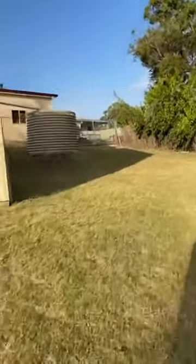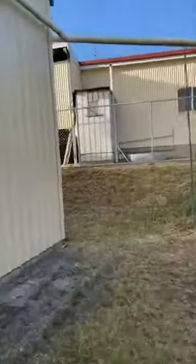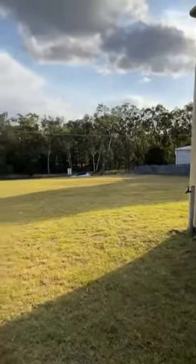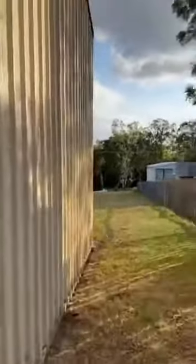Just come up to the back here — there's your tap which is connected to your water. We'll go for a walk around the back of the shed. Just before we do that, I'll turn around so you can see the front of the block. We're here at 14 Drake Street in Proston. And this is around the back of the shed — just to give you a bit of an idea around the shed.